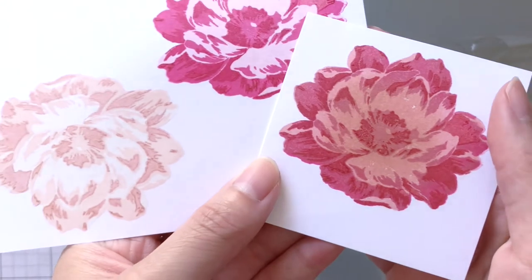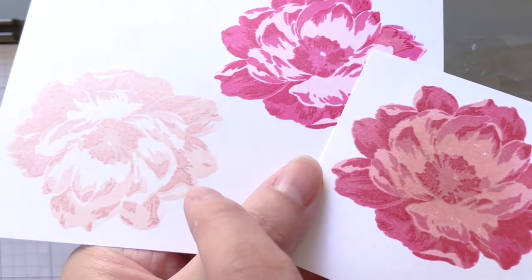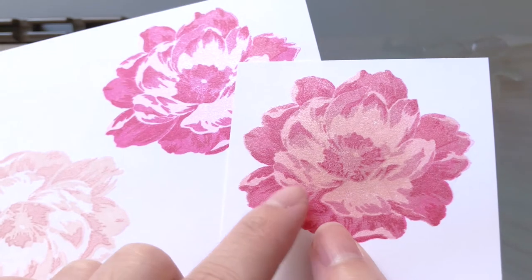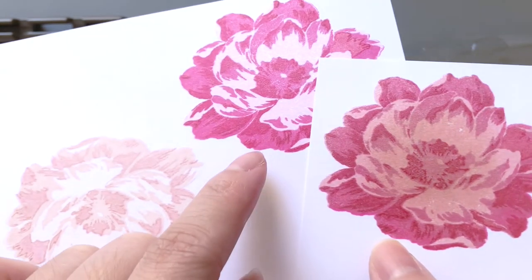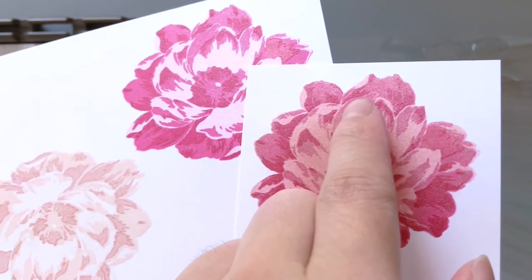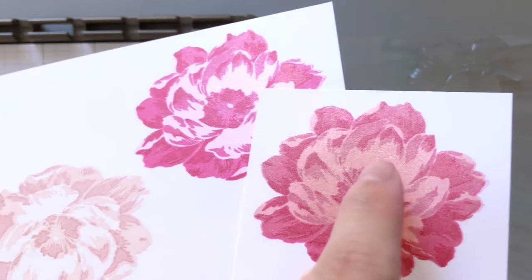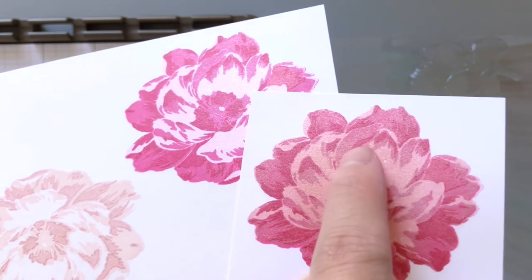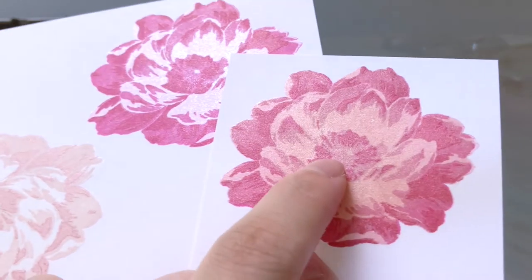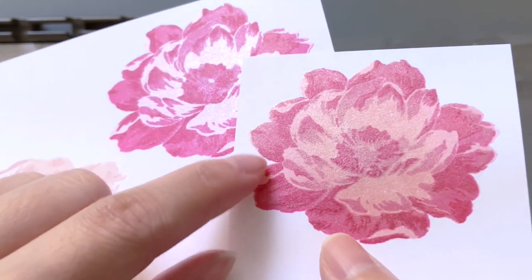Then I stamped a different version of the red flower because on the dress there's a slightly different hue between the two red flowers. For this one I changed the base to rose gold instead of the cool pink shimmer, so it has a more warm tone. Because I stamped the rose gold two or three times to get really good coverage, the color is quite dark. When layering on the Versafine Claire ink, you can see the red is actually quite different between the two flowers even though they use the same inks — this one has a more muted, subtle tone, covered by the rose gold shimmer base layer.